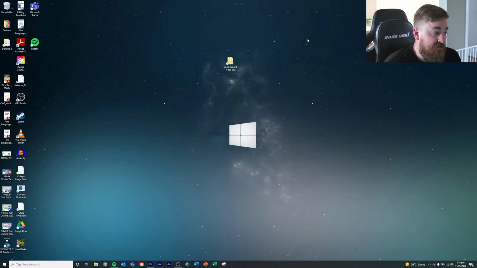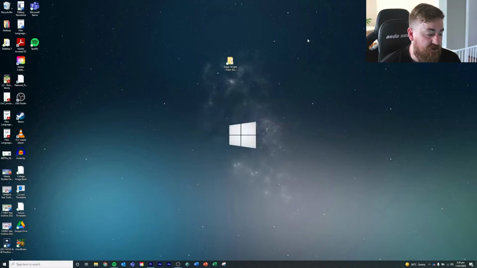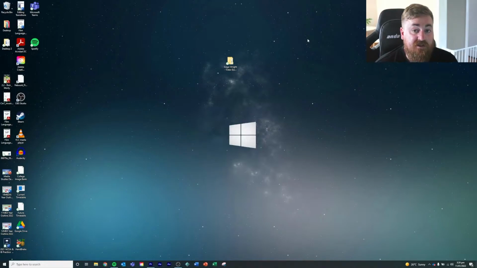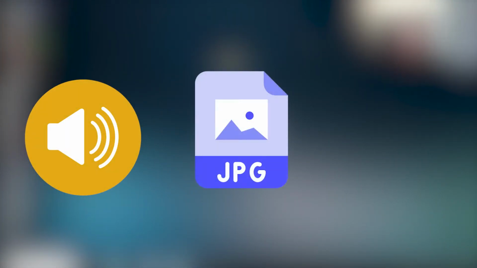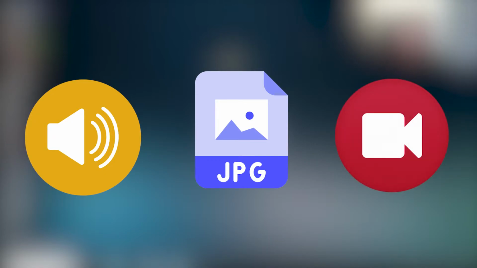So basically the importance of file management is to be super organized when you are creating a project. A lot of the projects that we create you're going to be working on for a number of weeks, and sometimes you can amass hundreds of different media files. The different media files that you're going to be using are, of course, the top three: audio, music, images, and different video media.